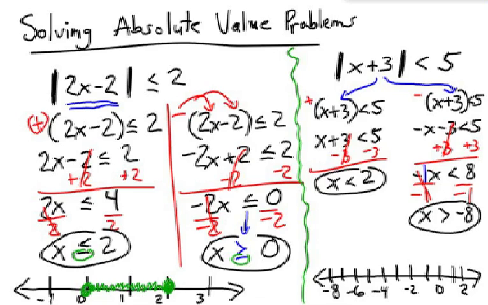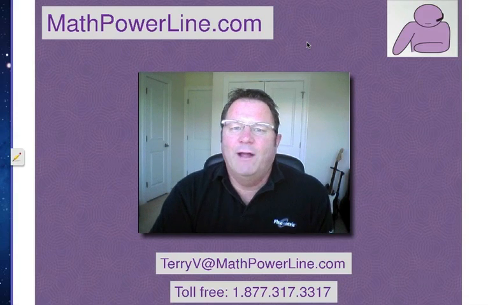On the right, we have x is less than positive 2. That is going to be an open dot on the 2. We're not including the actual number, but everything below it. X is greater than negative 8. I again have an open dot on negative 8. And now I'm going to be doing another in-between value between those two numbers. So the solution is all the numbers between negative 8 and positive 2, not including. All right, there you have it.